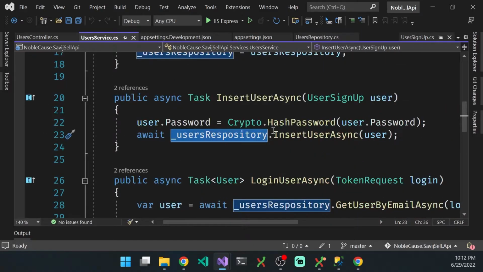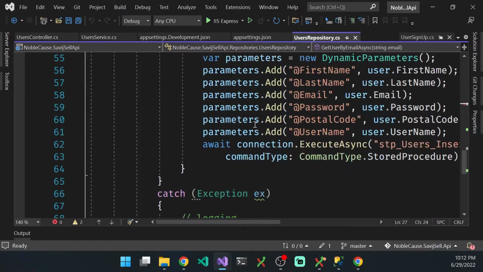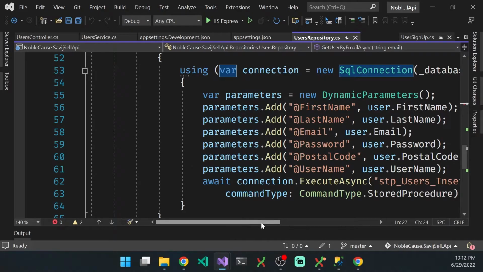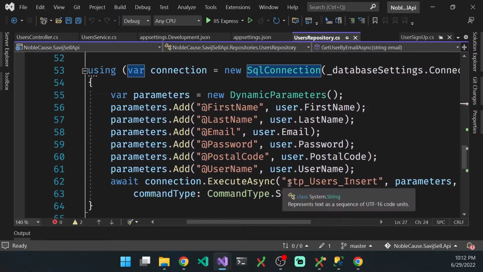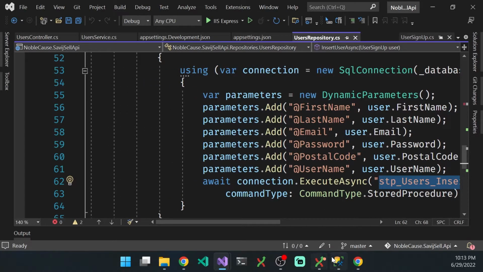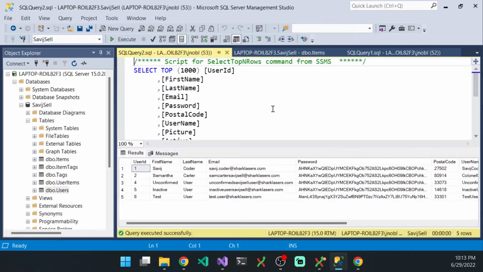So what we really want here is in the user service, we want to create this user, and let's look at that repository again. So one thing we don't have here that we're going to have to modify: I'm inserting a user, but I'm not getting back the new user ID. So I don't have a way to know for every user that we put in our users table here. If I select them, you can see each one has a unique user ID.